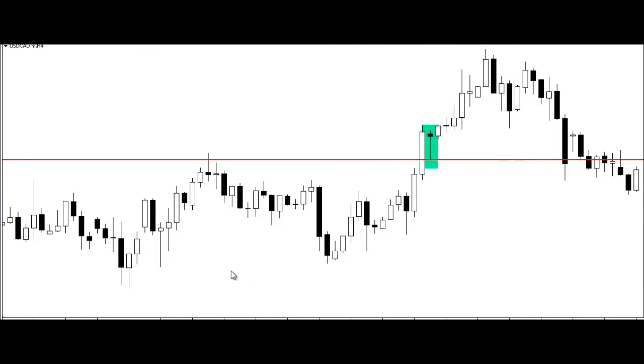So that's about it really. They don't happen as often as obviously swing trades, but you do need to keep an eye out on these because they are high probability trades. I will be going through in another video exactly where I'd place my entry point and stop loss and take profits.